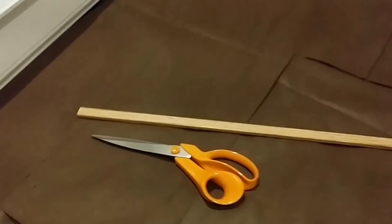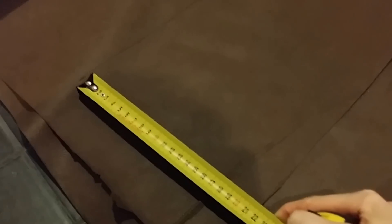Over here in my fabric I've marked this out already — there's my 22 and a half, and in this direction it's 50. The great thing about this fabric is you can use a ballpoint pen on it and it marks just beautifully. You don't need any special chalk or markers. I happen to have a piece of wood — a door trim — that I use as a straight edge. I marked from the edge 22 and a half, then connected the dots and drew the line. So I'm going to cut this out and then we're going to go to the sewing machine.